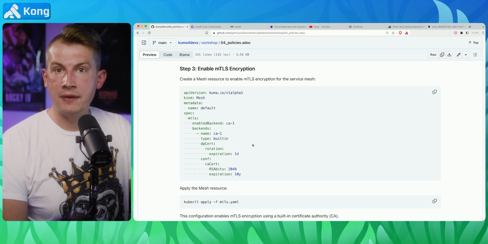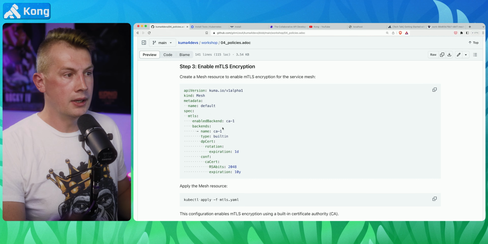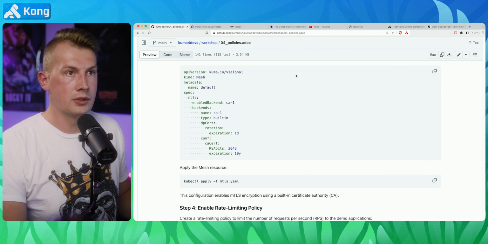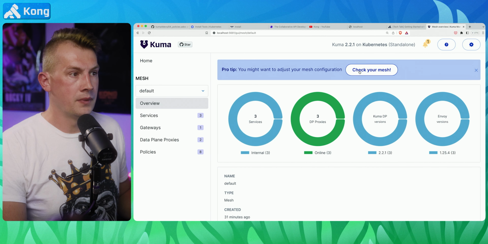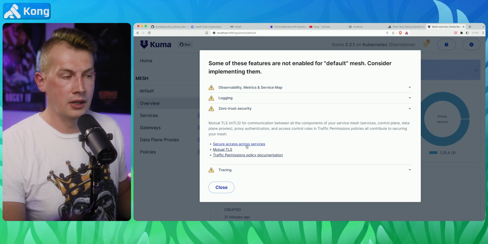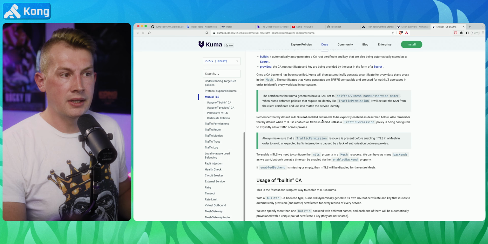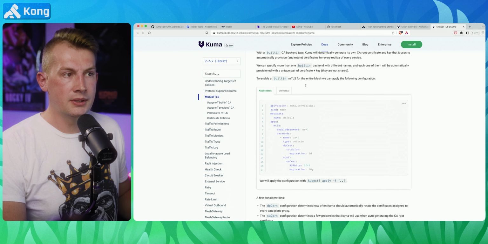In order to do this, we can create this file with the enabled built-in certificate authority, and certificates would be generated automatically by the Kuma control plane. There are a couple of ways you can do this. You can read the documentation on how it can be done, and it has a configuration for the built-in certificate authority.